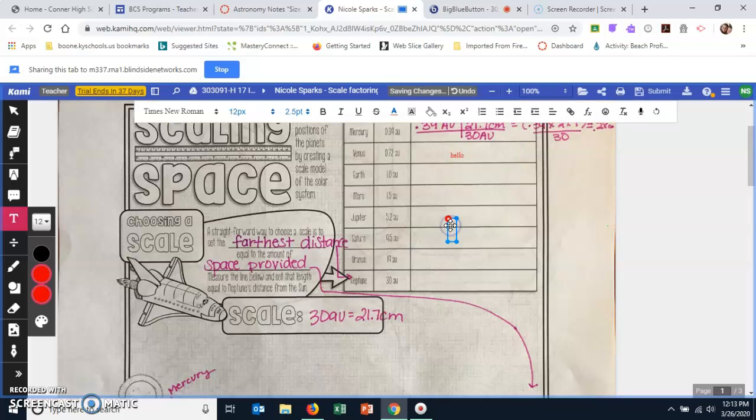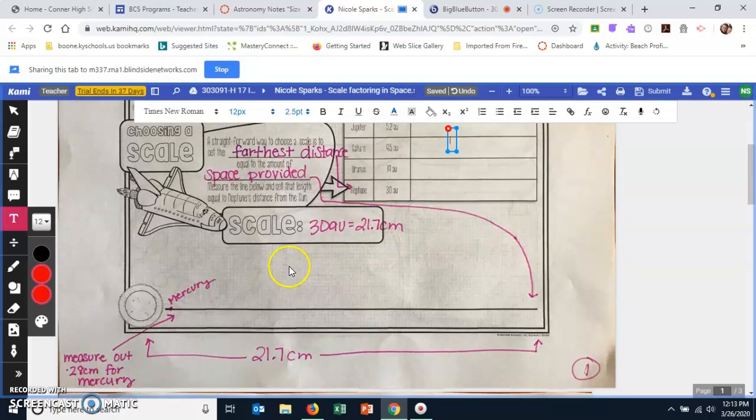And then you're going to come down here, and this is the only hard part, I'm not really sure how to get around it by any means. You can get out a ruler or a sheet of paper and draw this line out and then just plot in Mercury through Neptune. I'll tell you right now, Mercury is extremely close.